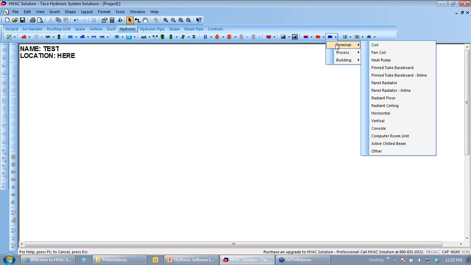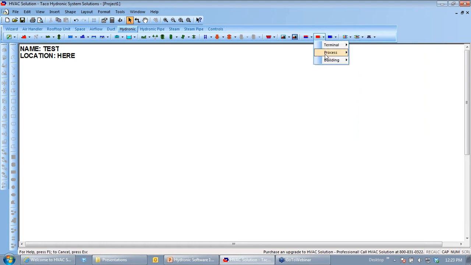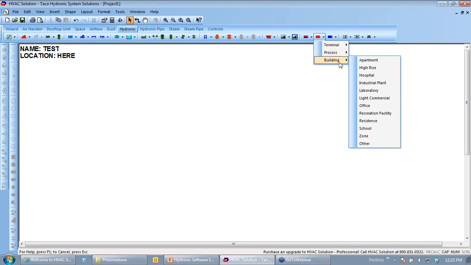Also under those categories, other than terminals, I can do a process if I'm trying to do a larger scale drawing, or if I got some specialty stuff. Like I've done ones where I've drawn up MRI units getting fed by a chiller, or I might have a swimming pool fed by a boiler system, so I might pick a swimming pool as my terminal where I'm going to dump all my heat, those kind of things. Or I could be using this for very large systems where I'm drawing out a campus, and I might want to show, like a university campus, some apartment buildings, some residence type buildings, then some laboratory areas, and then some mixed use facilities, things like that.